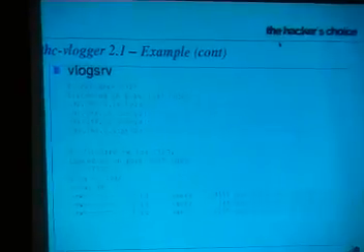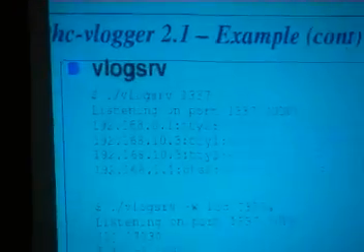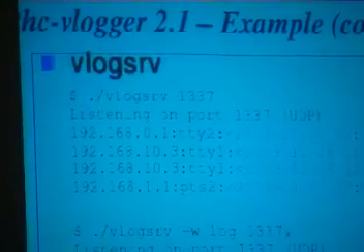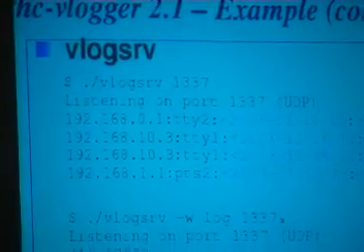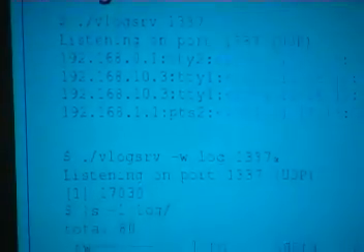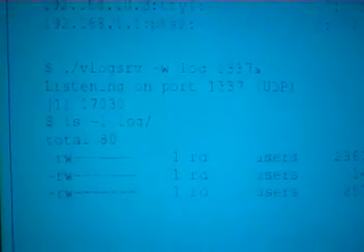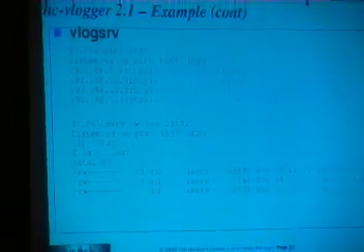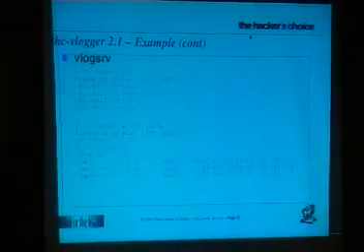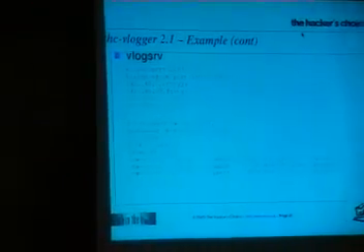In the network mode, you just load the VLOGger modules on the client, and you run the VLOGger server on your box. It will listen on the UDP port and get all data sent from the client. So you can see log entries like the IP, TTY numbers, the date and time, user ID, the command, and the data.